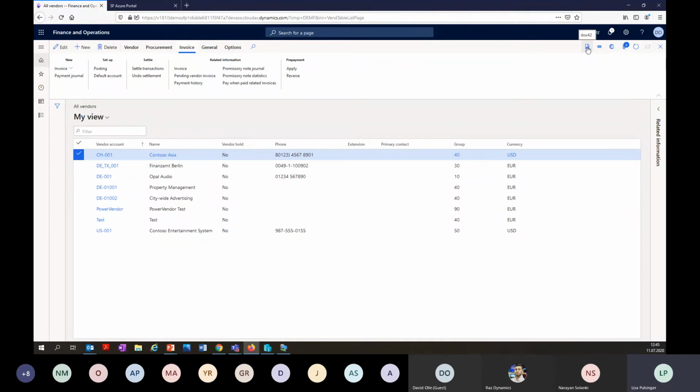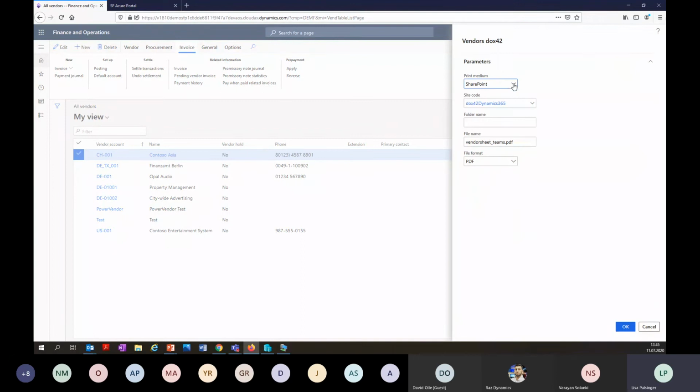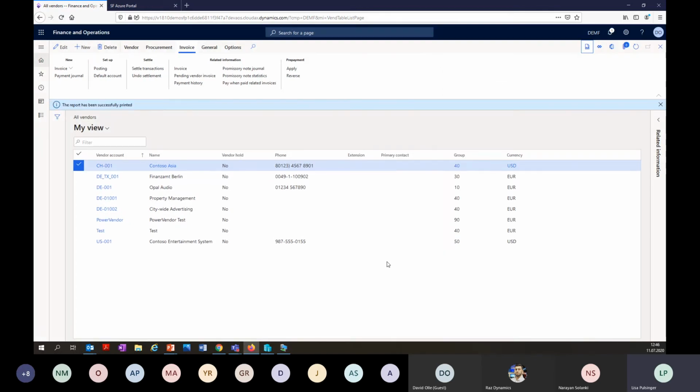So I'm here within my finance and operations. And then I go here, I say I want to have my vendor overview with Docs42. Here I could choose what should be my medium. I say, okay, print my report to SharePoint with that name and in a file format PDF. I say okay. And in our case, now we're within finance and operations, so we have FO data. The report has been successfully printed.